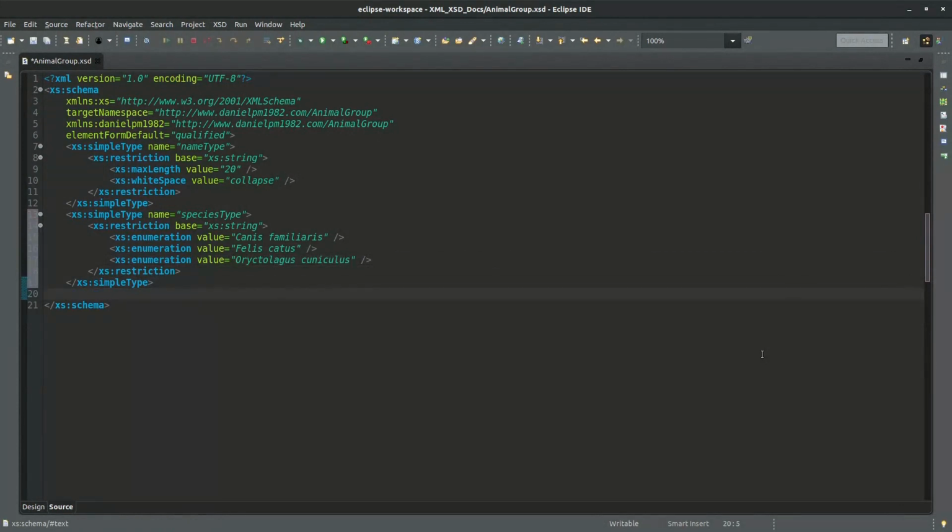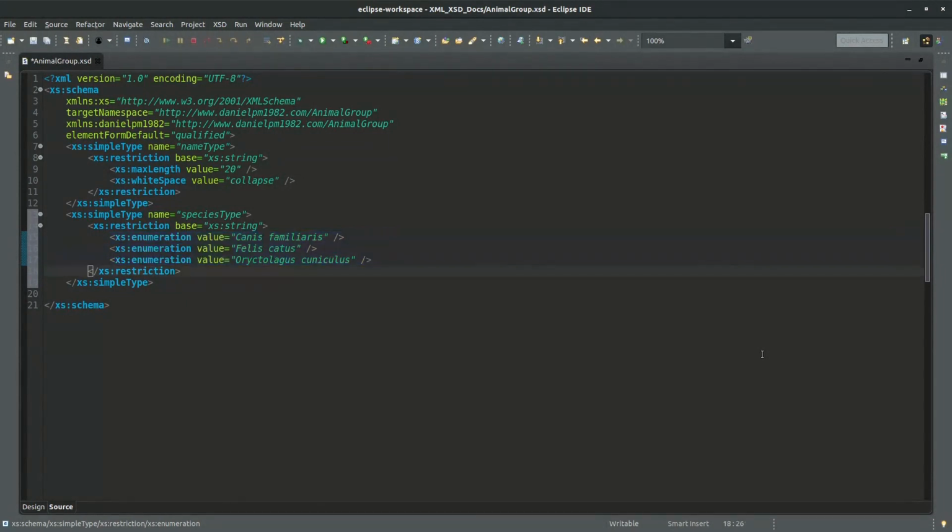Okay, this is the second simple type, the species type, which is also a string simple type for a simple element that will contain the species description. In this case, the facet we're using is only the enumeration facet, or constraint, over that string data type. For this enumeration, we have three values, which are the species for dog, for cat, and for rabbit.